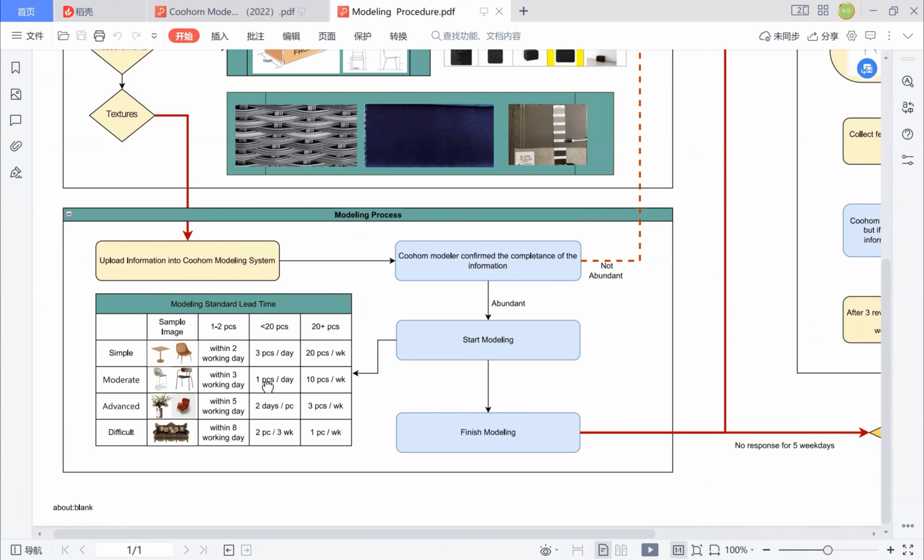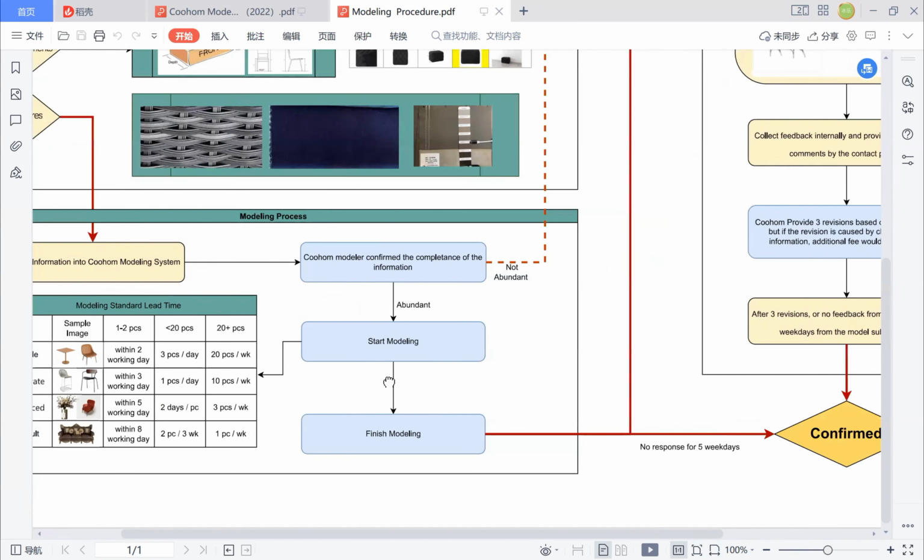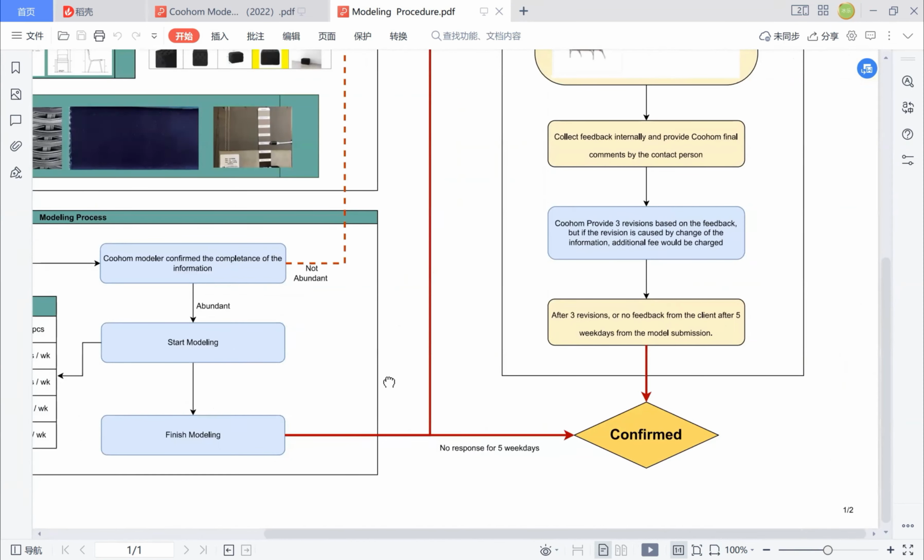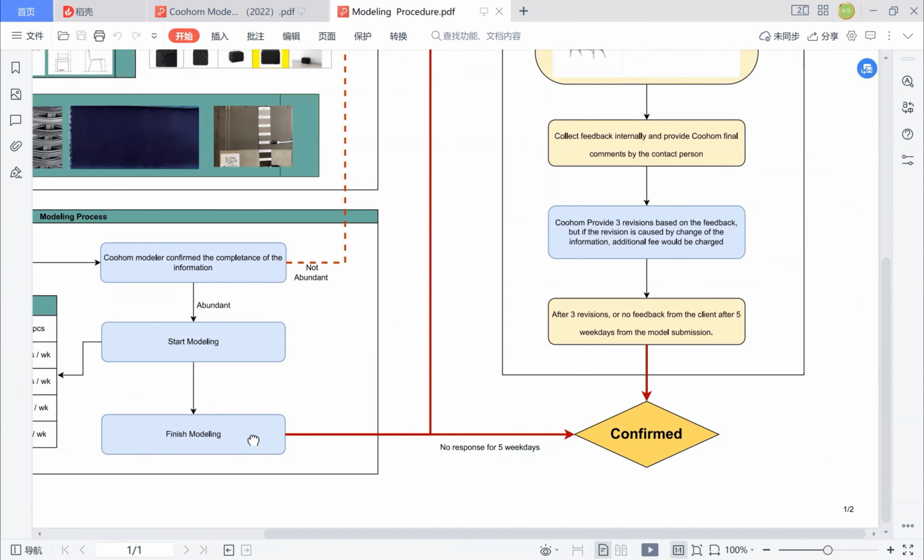After we finish the model, we will also notify you to accept the model. If there is no response within 5 weekdays, we will automatically regard it as confirmed.